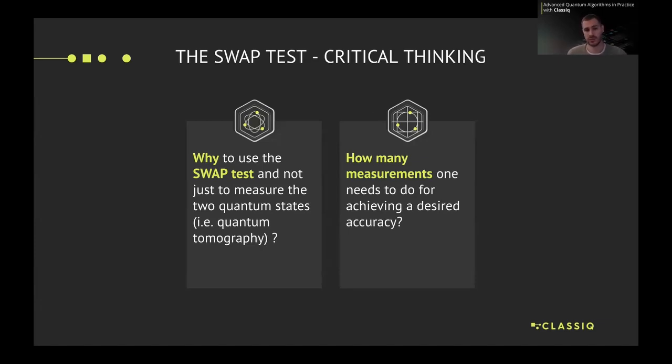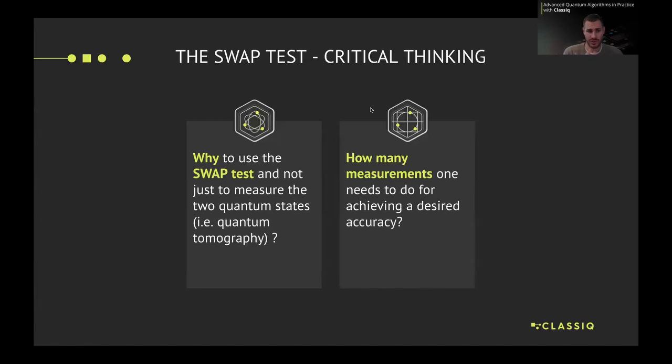So, and this is something that we'll touch on in the hands-on part, but obviously if we measure with one shot, we won't receive anything because of the probability. We need to acquire more shots in order to have a reliable probability. But what does reliable probability mean? It depends on the accuracy that we want to achieve. So there is some connection between the accuracy we want to achieve of this overlap between the states and the number of shots that we need to measure.